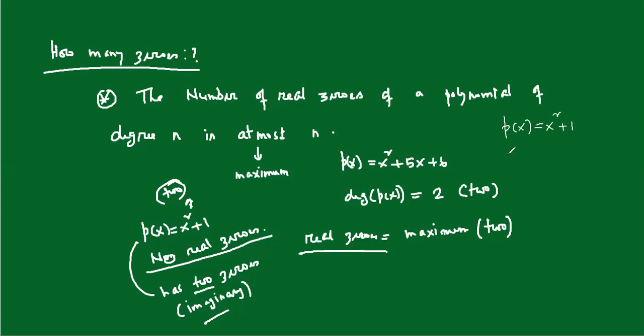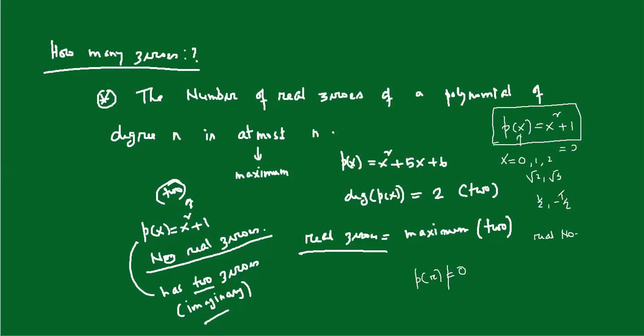Now if I say that you go on putting the values of x, right from 1, 2, 3, maybe root 2, maybe root 3, half, anything, any real number. If you put any real number, call it r, you will never get p(r) equal to zero. There is no real number in the world which gives the value zero. So it has no real zeros. Saying "no zeros" would be wrong; you should preferably say no real zeros. There is no real number which can make this value zero.